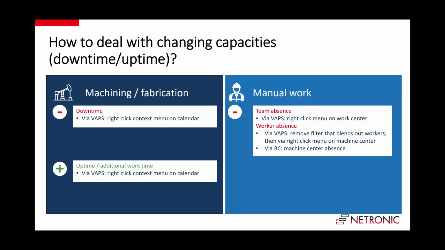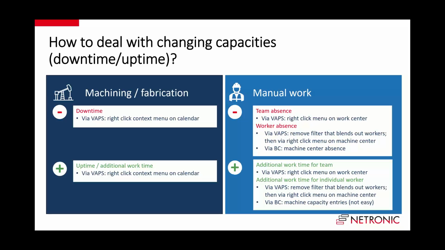And with uptime, it's exactly the same. If you want to define additional work time on the machines, you do this preferably, and this is the recommended way, via the VAPS, right-click context menu on the calendar, and then we take this into account if you schedule. And if you do the manual work, it's similar as above, but now with additional work.